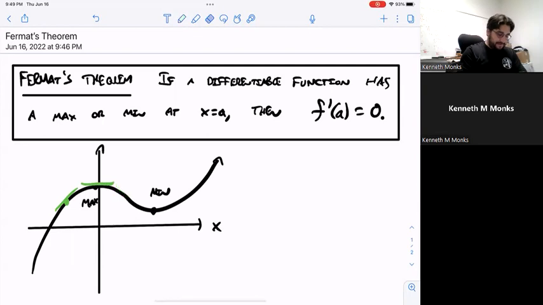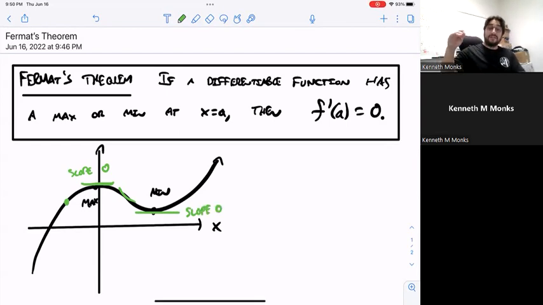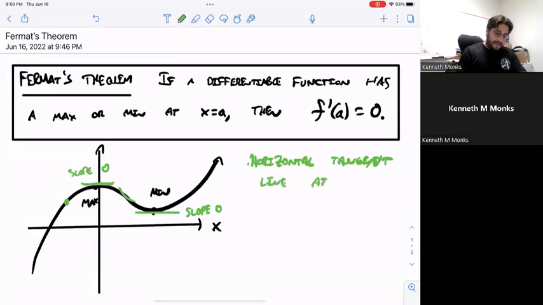Well, that place where it leveled off, we don't really need these other slopes. That place where it leveled off, that's exactly the max, right? So this is slope 0 at the max, right? A horizontal tangent line. Similarly, now we go downhill, downhill, downhill. We have negative slope tangent lines until we get to this min, and then this would have slope 0, right? The tangent line is again horizontal at the min, right? So that's the picture that accompanies this theorem. Horizontal tangent line. You would definitely have a horizontal tangent line at a max or a min, right?